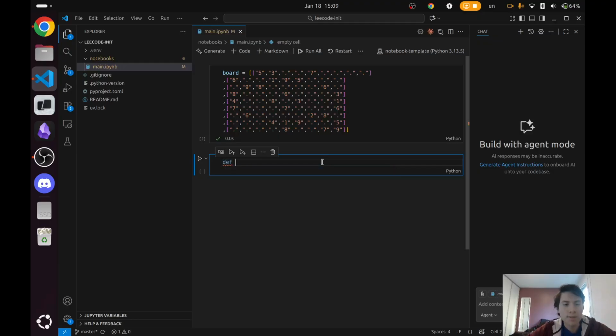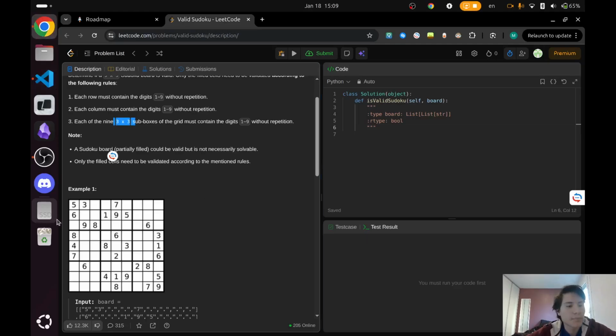Okay, so let's create check rows, and we pass the board, and here basically all the numbers from 1 to 9 without repetition. So what are the conditions? First, it's 9 elements. Okay, so as long as they are unique, we can do the same trick.